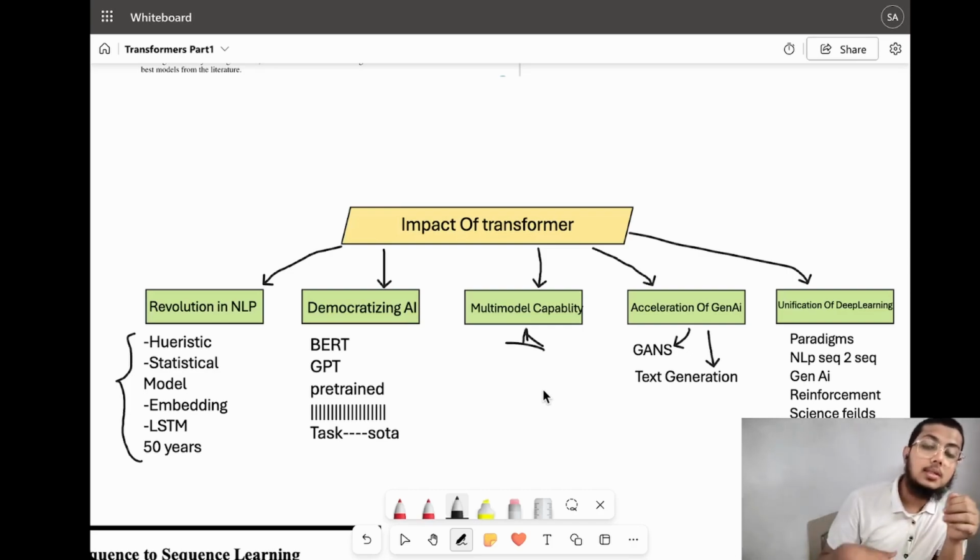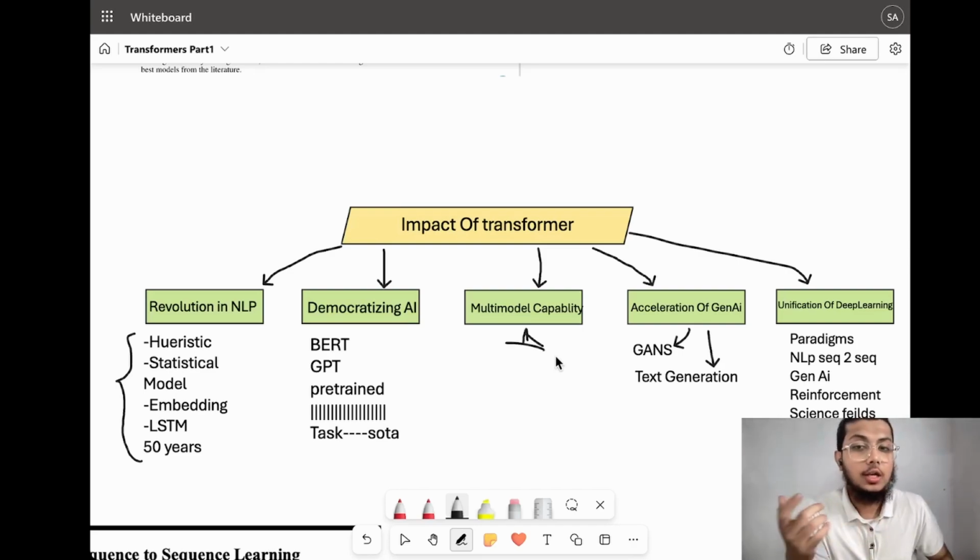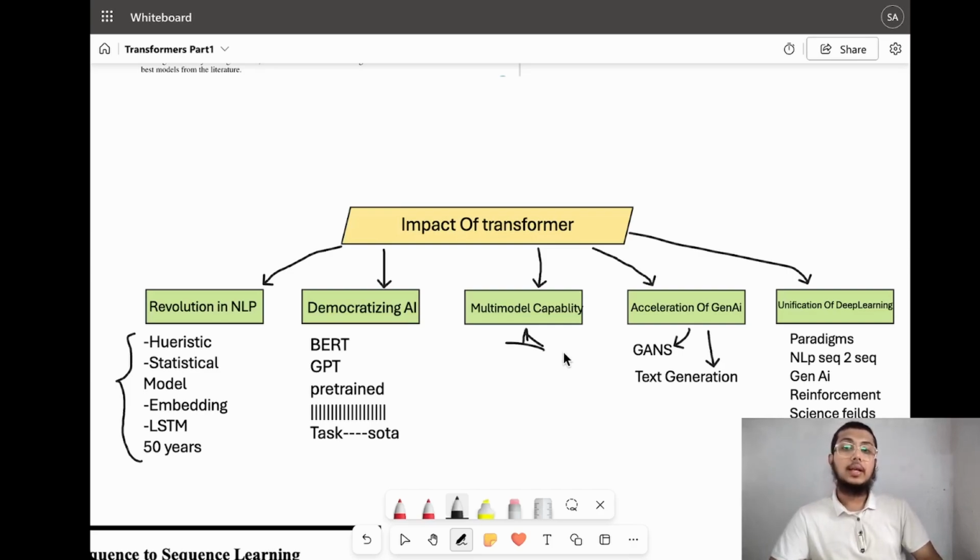Which means that transformers do not work only with text data. If you want, you can give different types of data to transformers, like images. You can also work with speech, and you can experiment with different models, which basically means that you can create software using transformers where you give an image as input and it generates another image or some text as output. And this is possible because the architecture of the transformer is very flexible.